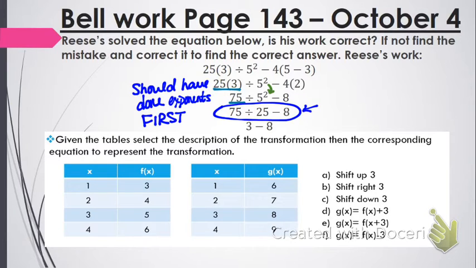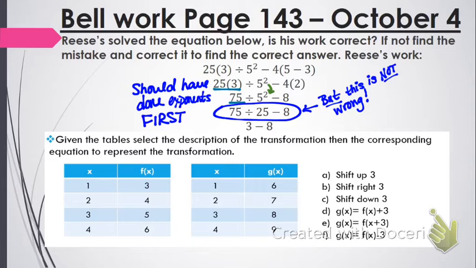But this is not wrong. I think it's important to look at work and see if a mistake has actually been made. They did something kind of out of order, which could have caused a mistake, and on other problems, it could have messed you up really bad. So it is important to identify that. In this particular case, Reese got off easy, and it didn't end up throwing off their work.